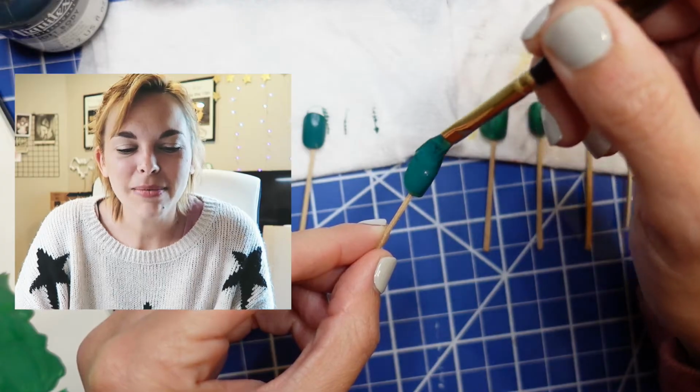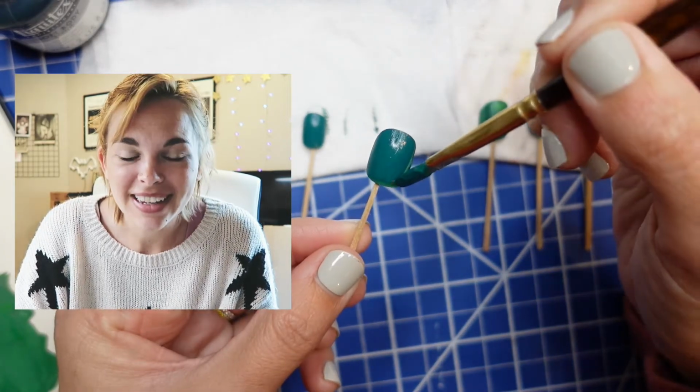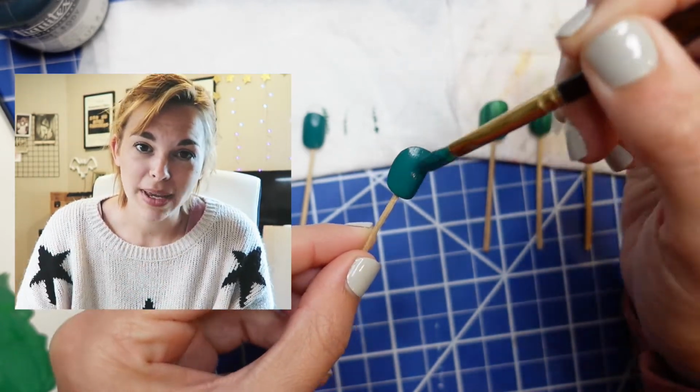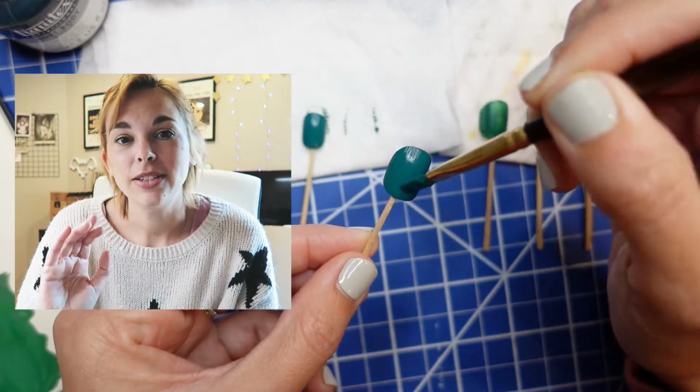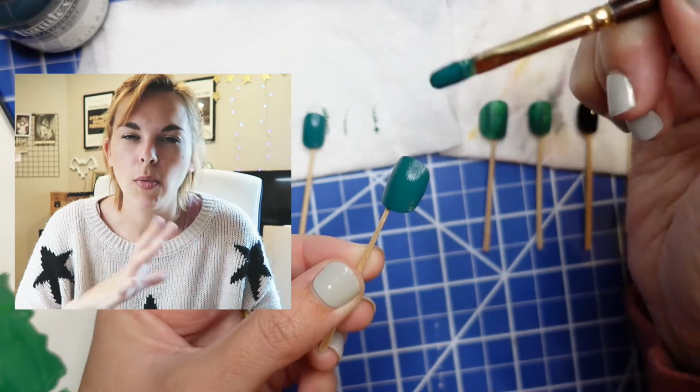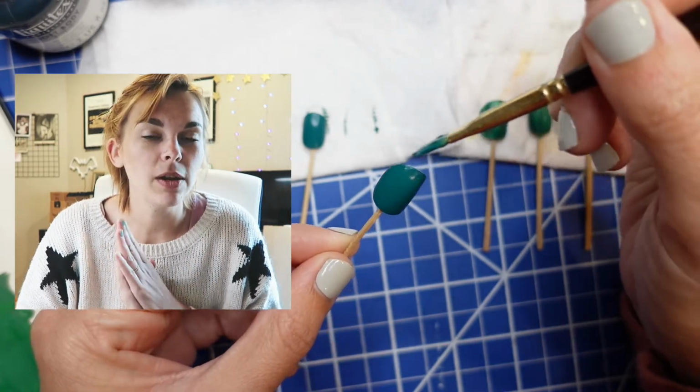All right, so once I've got them attached to my sticks for painting, I'm putting a base coat on all of them. I used some white nail polish to just put a white base on everything, and then I had just a base color on top of that because I had a general plan of what I wanted to do design-wise, and I was inspired by a few things.